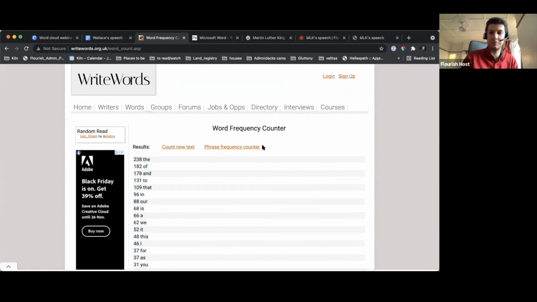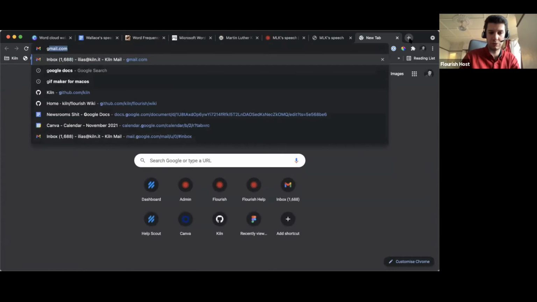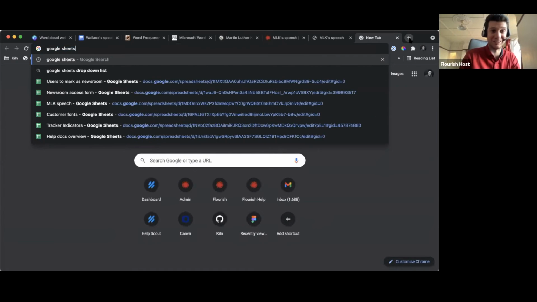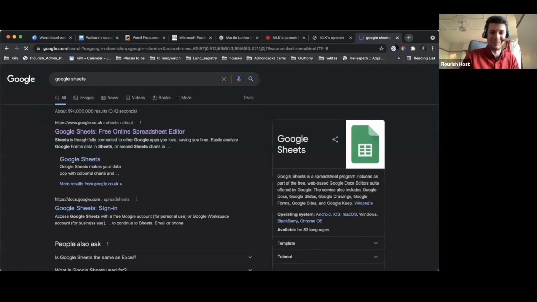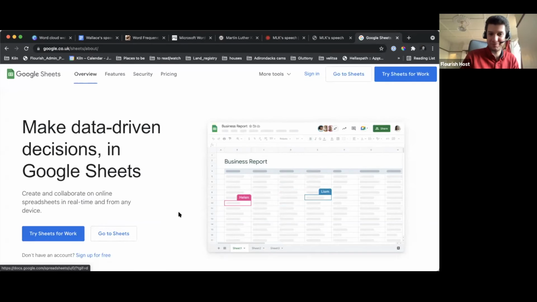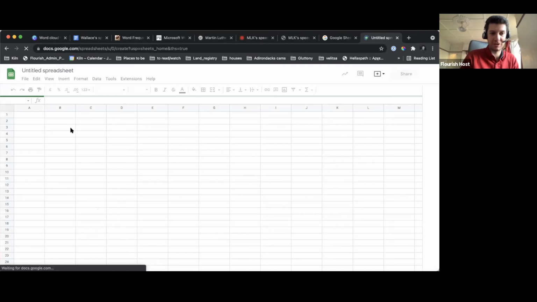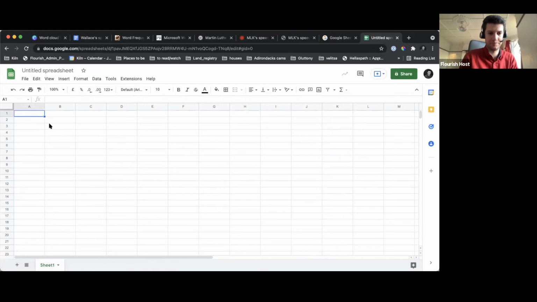However, we need to create a spreadsheet out of that, and for this we will be using Google Sheets. I'm sorry, I can't get all these different Google services right, it seems. We will be pasting the data in.